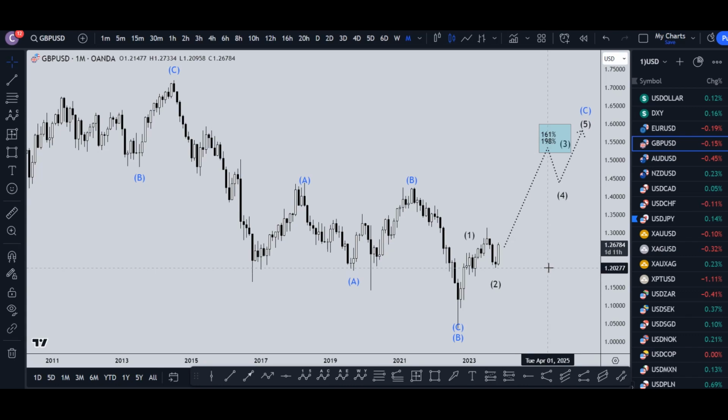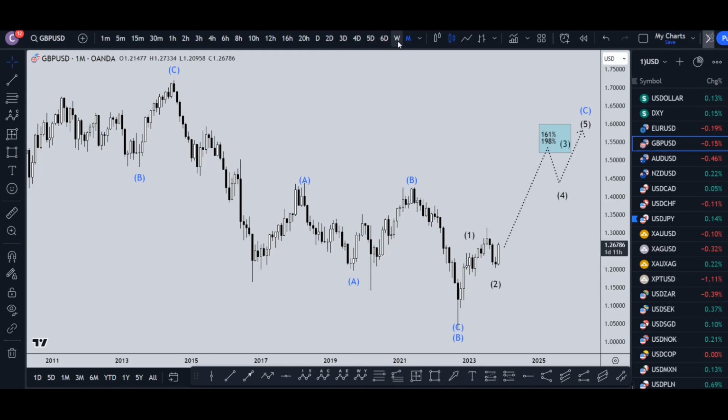Today is Wednesday, November 29th, and I'm going to be analyzing the pound US dollar, starting on the monthly, working my way down to that 1 hour time frame. So on the pound dollar, I'm pretty confident this is an uptrend forming, 1, 2, 3, 4, and 5. I think it's most likely going to be a wave C, especially looking at the dollar and the euro dollar analysis. The euro dollar and the US dollar kind of look like they could be making an expanding flat, so this could also be doing something along those lines. Probably go up and make a 1, 2, 3, 4, 5 of wave C.